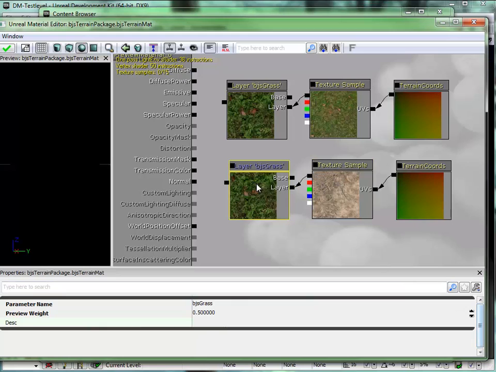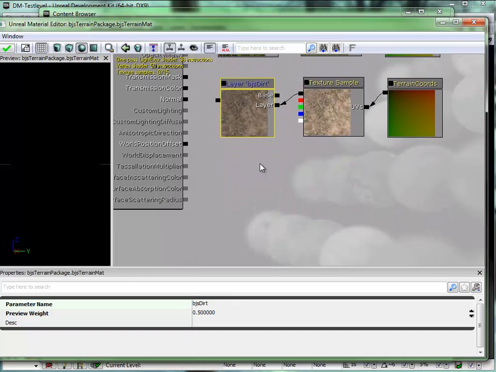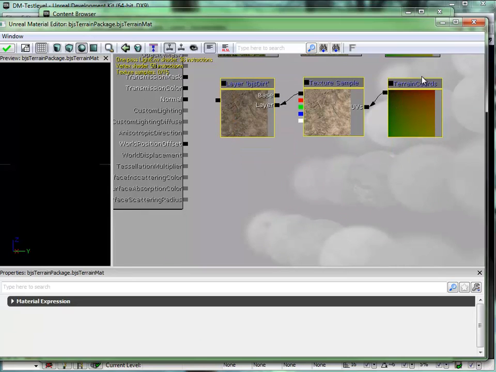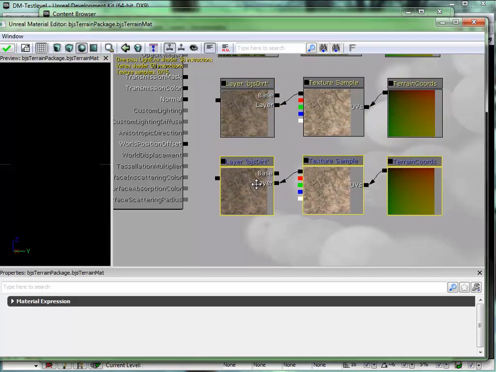Let's also go into the terrain layer, or this terrain layer weight. I'm going to change the name from BJS grass to BJS dirt. I'll leave it at 0.5, and that looks good to me, and you can see it throws dirt in there. And let's do one more. So I'm going to pull this up a little bit. Once again, hold Control and Alt so I can marquee select these 3. Control C, Control V, and holding my Control key, drag them down one more time.